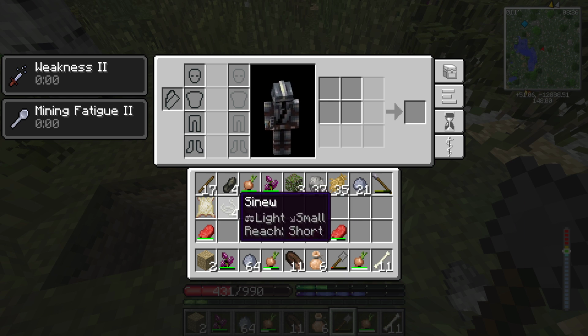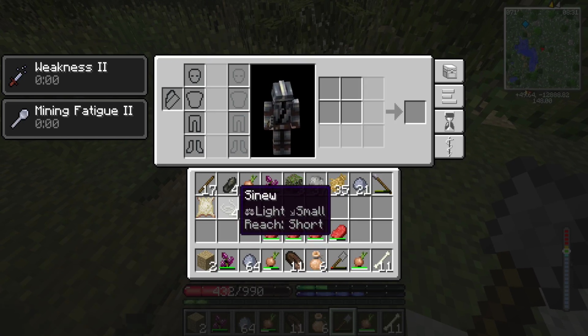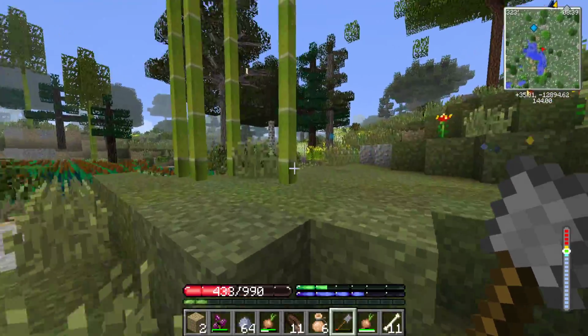Well, 3.5. Okay, we have our large rawhide. We have horn. We have sinew. Awesome. Once we start using the flax... Oh, there's my axe. Weird.